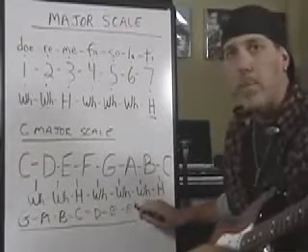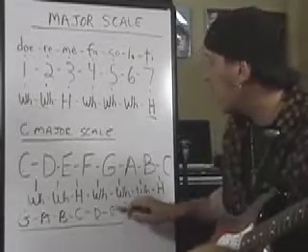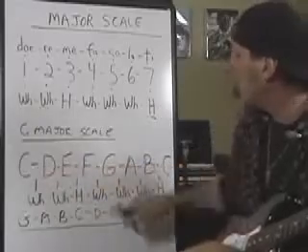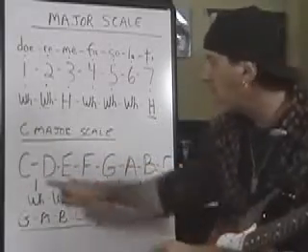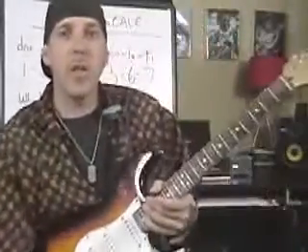There's 1 sharp in the key of G major. G major is the only key with 1 sharp, F sharp. Much like if you notice C major is the only key with no sharps or flats. There's no sharps or flats in the key of C. So we just built our G major scale.